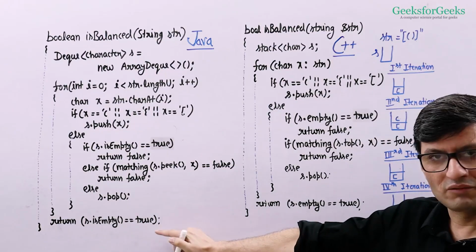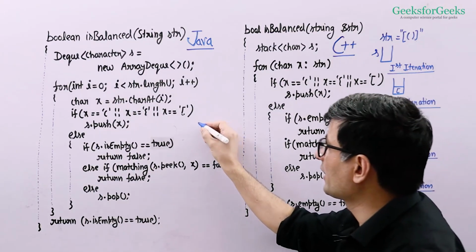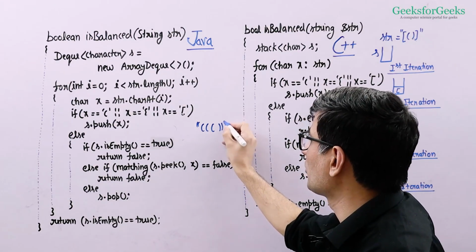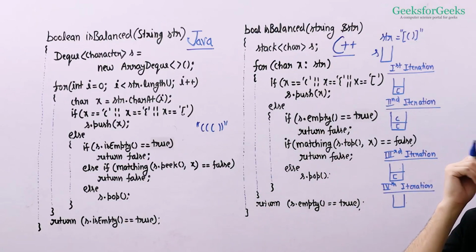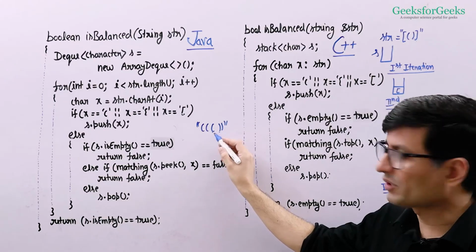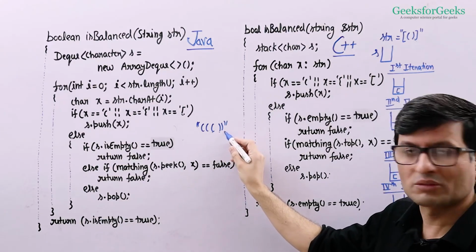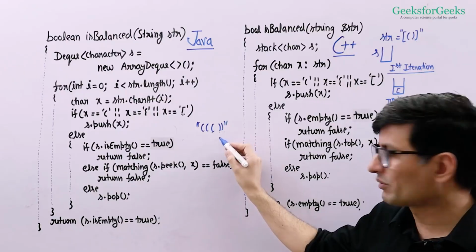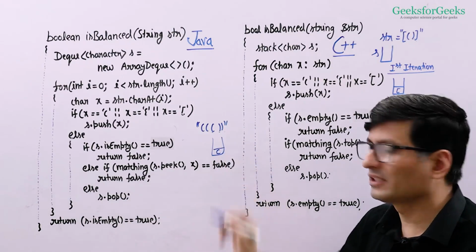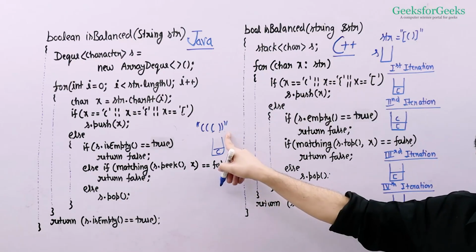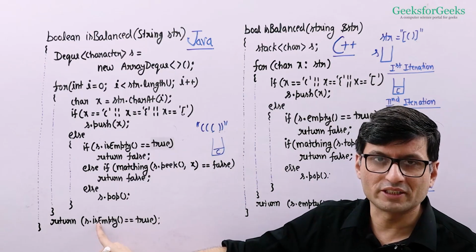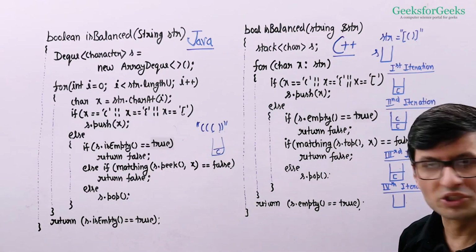Why are we checking for an empty stack here again? See, if I have this string, say 3 opening brackets and 2 closing brackets, what will happen in this case? You will be pushing 3 opening brackets one by one to the stack. Then you will see a closing bracket, you will remove 1 opening bracket. Then you will see 1 more closing bracket, you will remove 1 more opening bracket from the stack. And at the end of this for loop, you will have an opening bracket in the stack, right? And it's not balanced because your stack is not empty. For such cases, we have this expression at the end. So this is how this solution works.